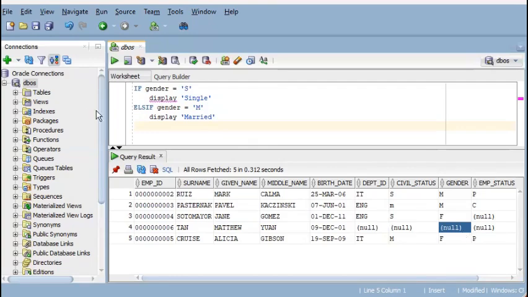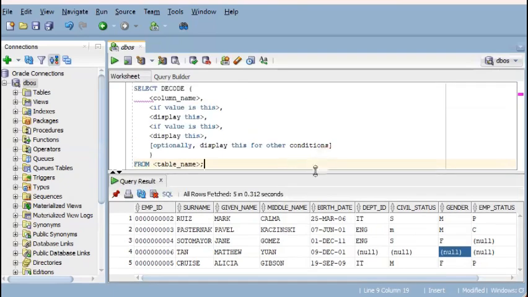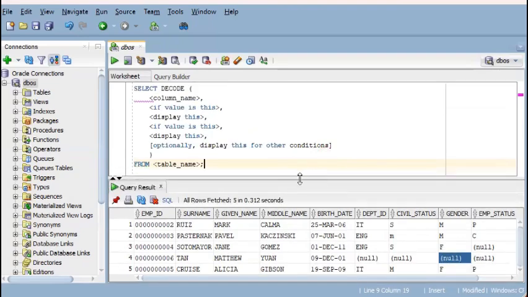Now that you've seen that, let me paste in here some kind of pseudocode still, but not really. It gives you the skeletal syntax of a decode statement within a select statement. So the select decode: the decode starts from here, where I am marking it with a parenthesis, and it ends here. Again, the decode works like an if then else statement.